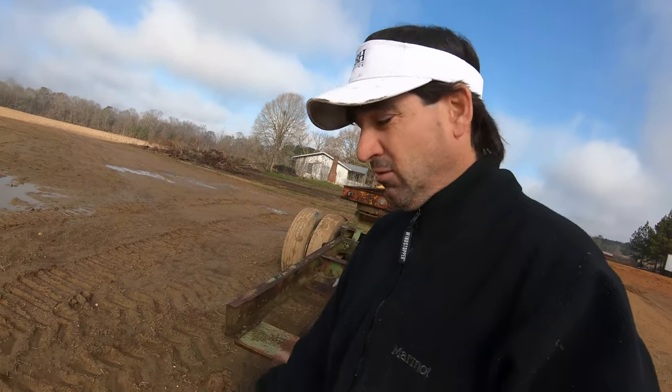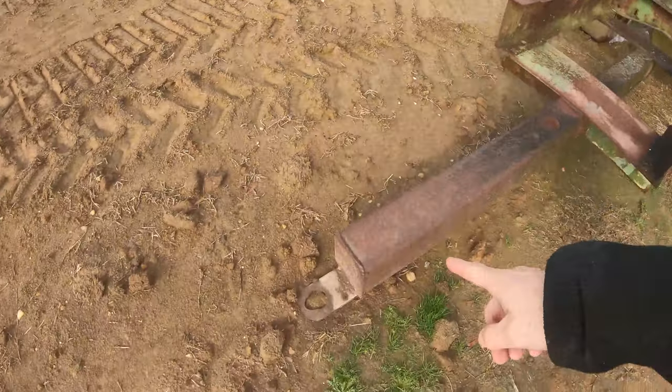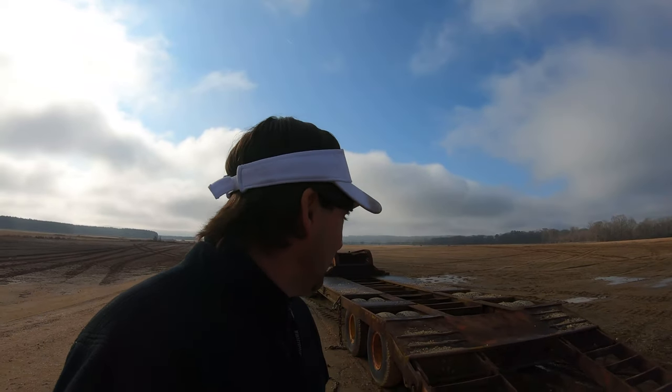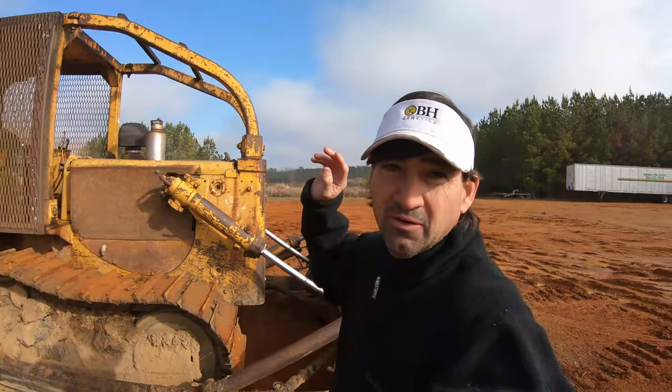I couldn't remember what kind of hitch was on the tongue. So now I know that we need a clevis on the tractor tongue to pull it, but this is what we pulled our bulldozer with. We've always done it this way, so we'll keep doing it. And this is what we'll be loading on that trailer.